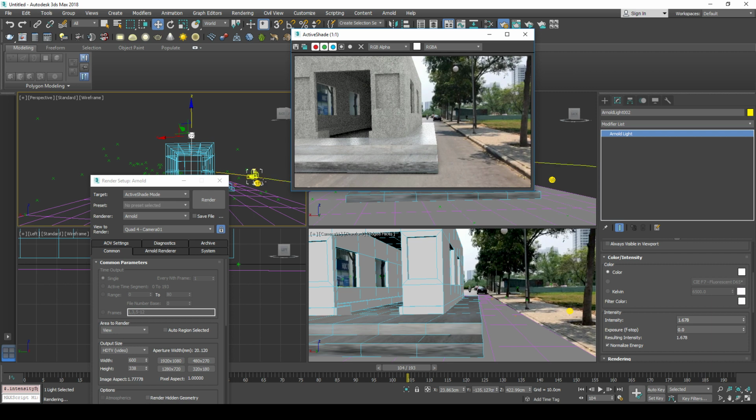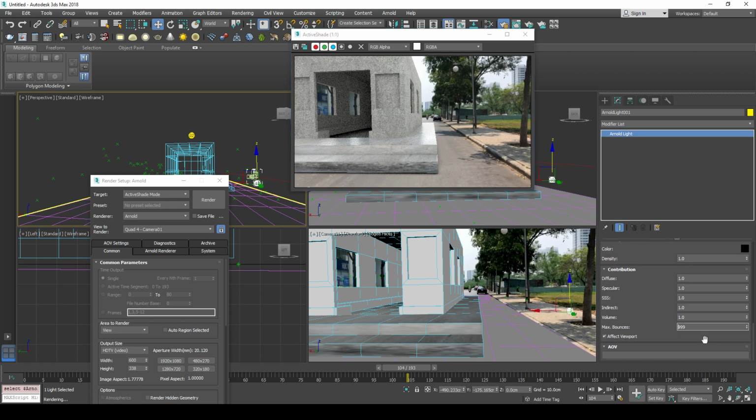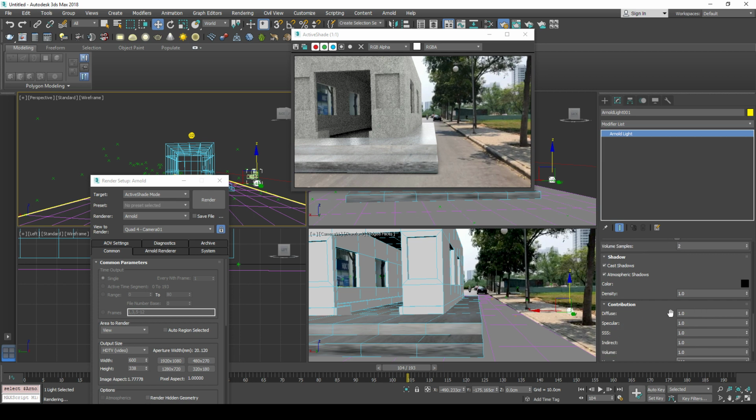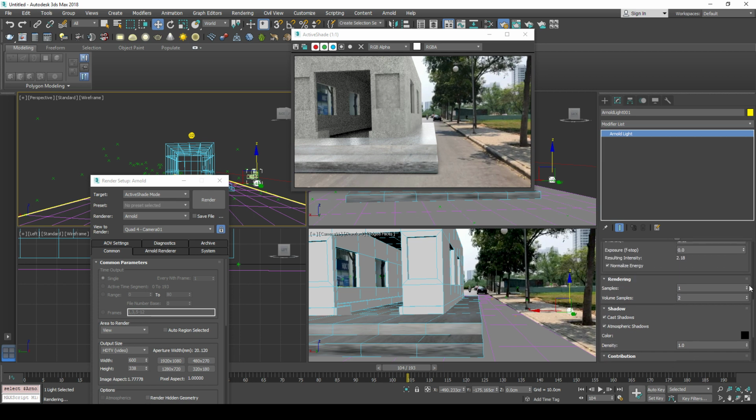Also the shadows in here are a little bit grainy, and that's the secondary light bouncing in. Let me see if this will help here. Samples here. Okay, we'll probably set that not in the active shade, but in the production render, set at a better quality. Okay, so it's matching a little bit better. As you can see, when we increase the samples, the inside grain here is a bit better, but it's taking a lot longer to render.